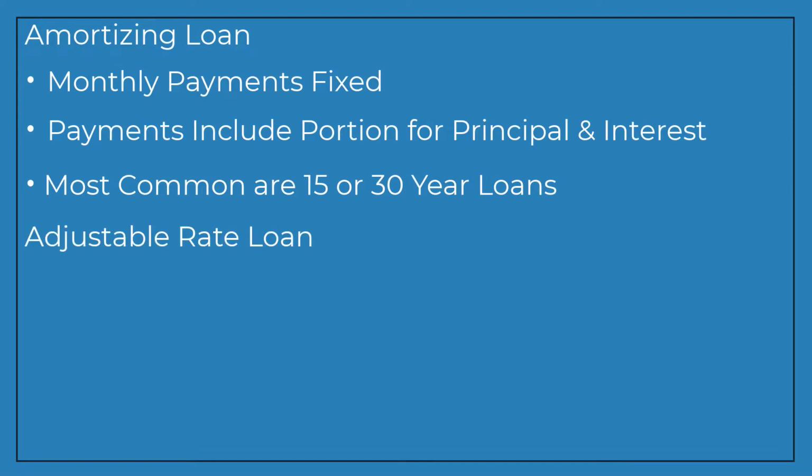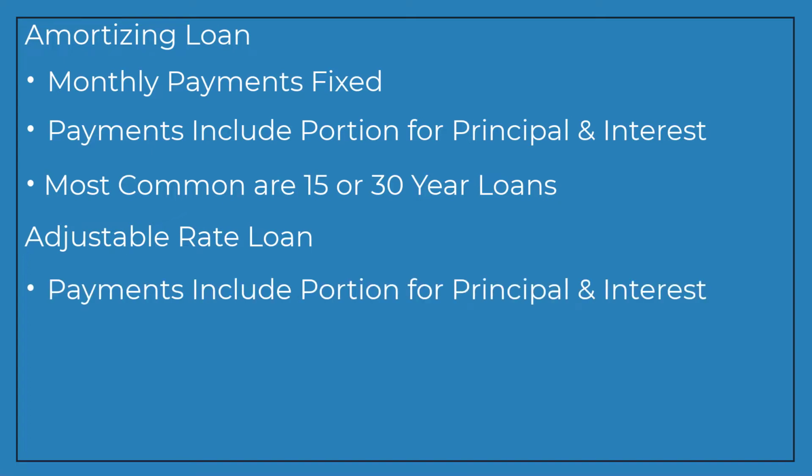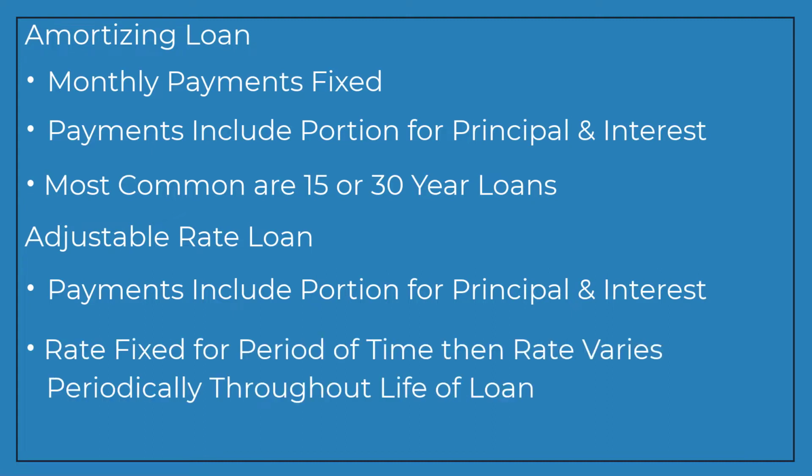The next type is an adjustable rate loan, and this is actually a combination of a fixed rate and a variable rate loan. Similar to the amortizing loan, all the payments include a portion for principal and a portion for interest, but in an adjustable rate loan, the rate is not fixed for the entire loan period. During the first period, which is usually 3 or 5 years, your rate doesn't change, and it's usually lower than that for a traditional fixed rate amortizing loan. But once the fixed period is over, the rate will reset, and this is typically higher, to a predetermined benchmark plus some additional risk premium. When the rate resets, it becomes floating and then will adjust periodically for the remainder of the loan term.